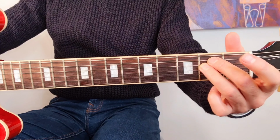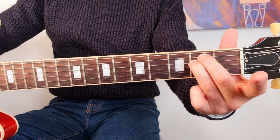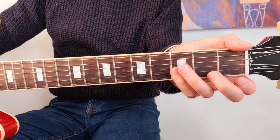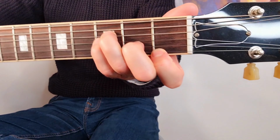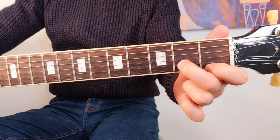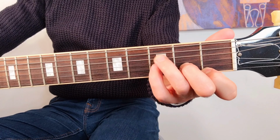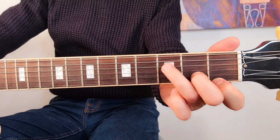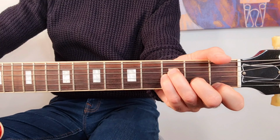Then we've got E minor, easiest chord in the book, just the 2 fingers up there, and then we go down to an A, and then now we've got a B flat minor. Have a little look at that: 1st finger, 1st fret, 1st string, then 2nd string, 2nd fret with our 2nd finger, and then we're going to reach up and do the 3rd fret of the D string and the 3rd fret of the G string. That's a B flat minor.